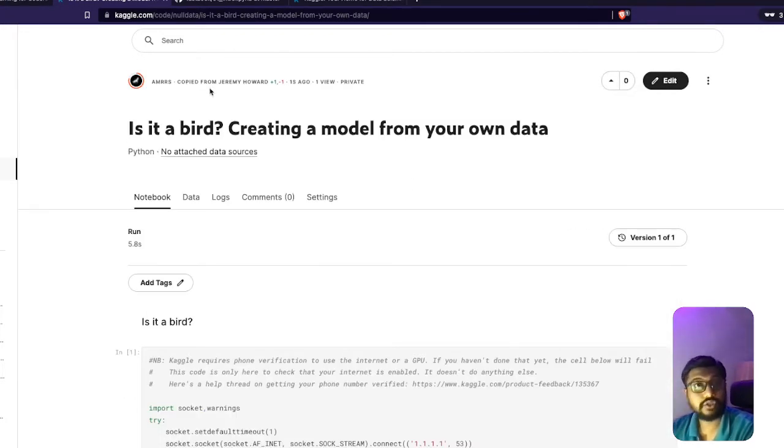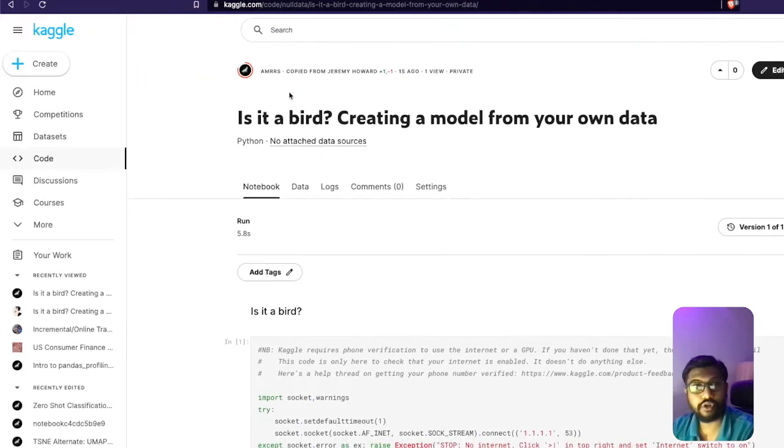Cool. So now we are going to get into the last section of this video, where we are going to create our own model. We are going to create our own notebook, where we are going to build our first deep learning model, if it is your first deep learning. So for that, I'm going to go here and click create. Okay. I'm going to create new notebook.